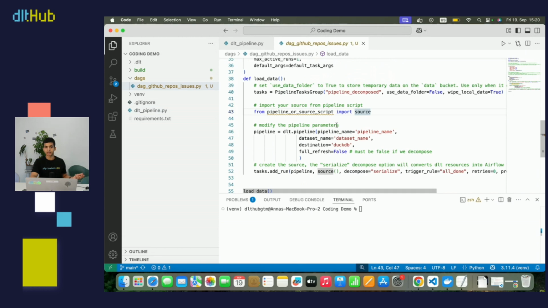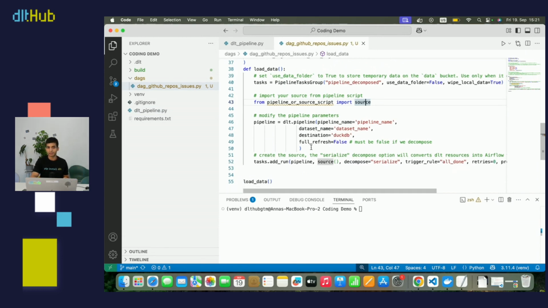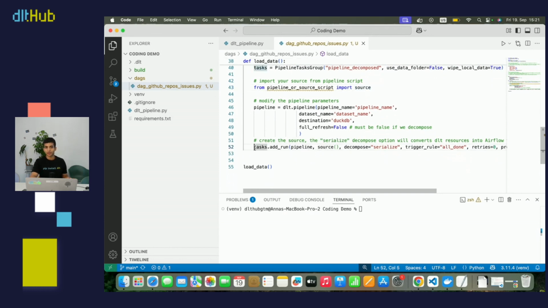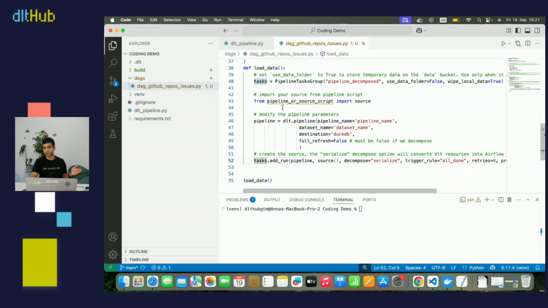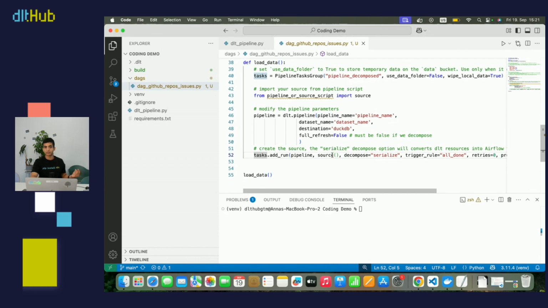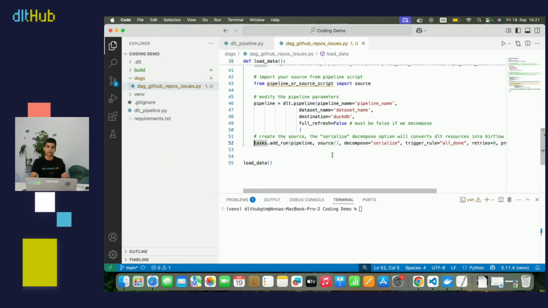And we'll be using it for subsequent operations. So next, we create our pipeline object here, which you already know how that works. And then finally, using all of these variables we created, or these objects, in our case, the tasks using the Airflow helper, we are able to feed it the pipeline object and the source object that we're importing, and this will basically be creating our DAG. So that's how the script functions.